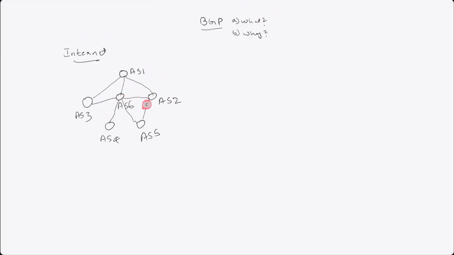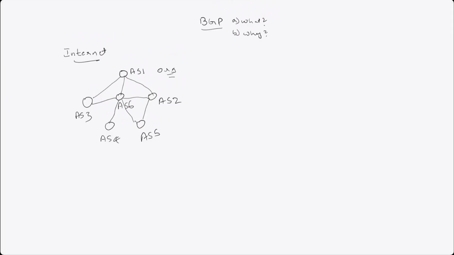And these ASes are operated by different organizations. An organization could be a company like Facebook, Google, Microsoft. It could be US agencies like the US Department of Defense or Postal Services. It could be universities like Harvard, MIT, Stanford. It could be ISPs like Verizon, AT&T, Comcast, even some of the smaller ISPs you might have in your region. That could also be an AS or an independent network on the internet, right?